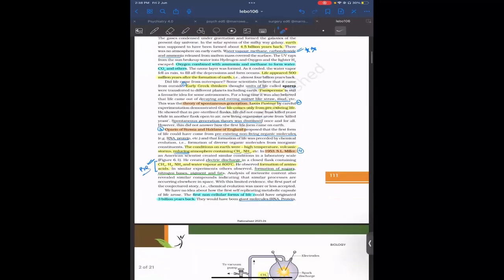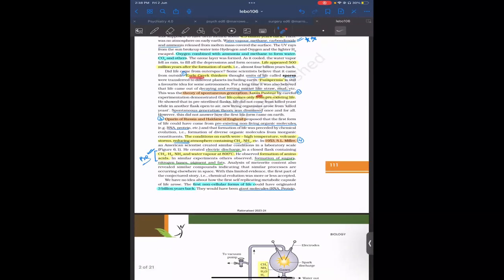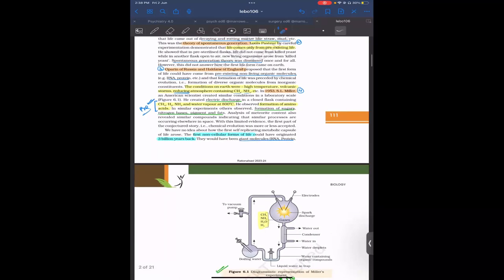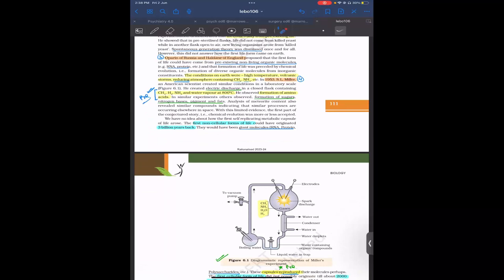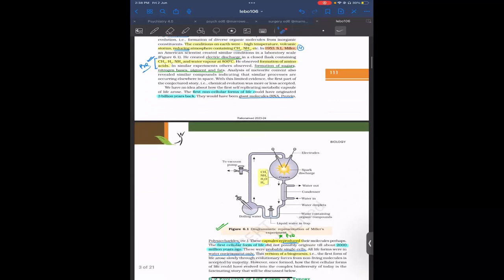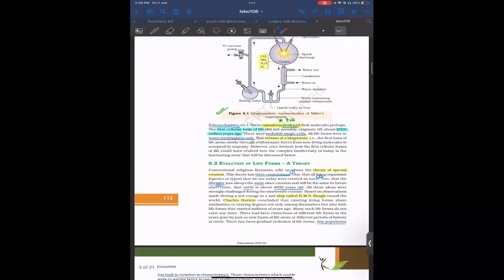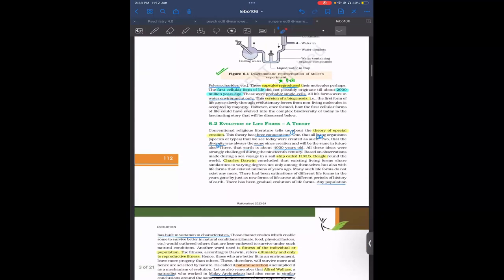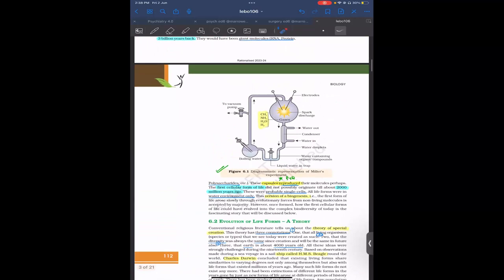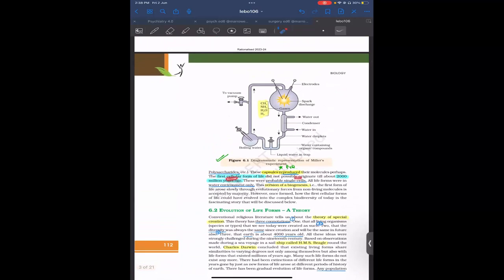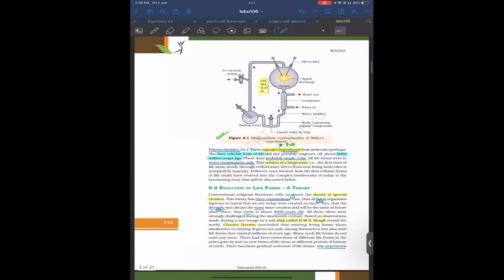And then there were a few theories given by early Greek thinkers, Louis Pasteur, Oparin and Haldane, and Stanley Miller's experiment, which supported the theory of Oparin and Haldane. Now the first non-cellular form of life was 3 billion years back. Then that was RNA, proteins, and polysaccharides. Then came the first cellular form, which were single cells. And this is the version of biogenesis. What is very essential for evolution?